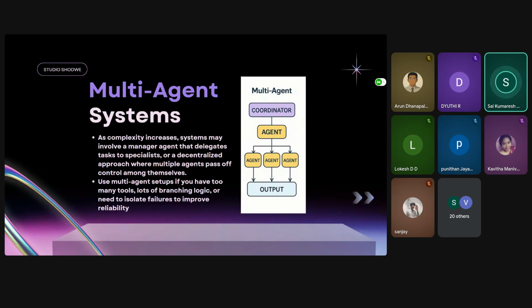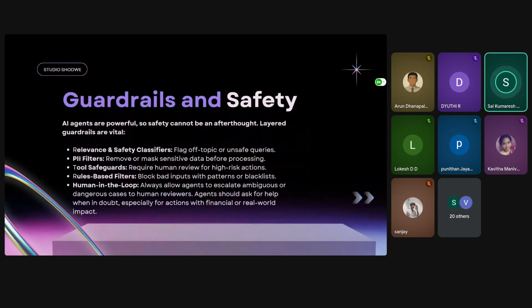This is another topic: guardrails and safety. Guardrails is a term that's very popular in security. So basically, for example, we implement AI in our company. For GetSetAI, we implement one AI chat which will be provided across the teams.